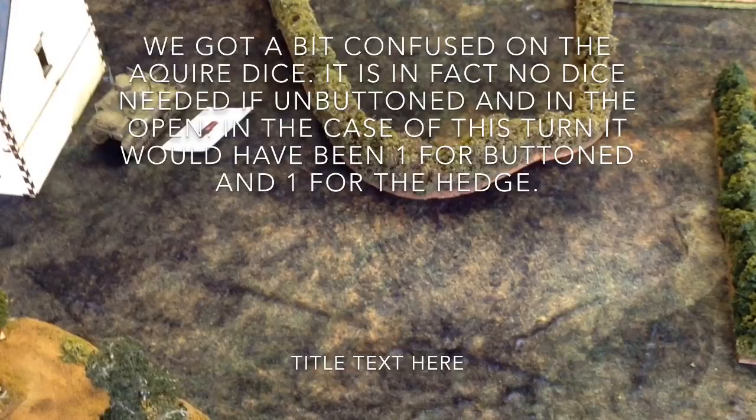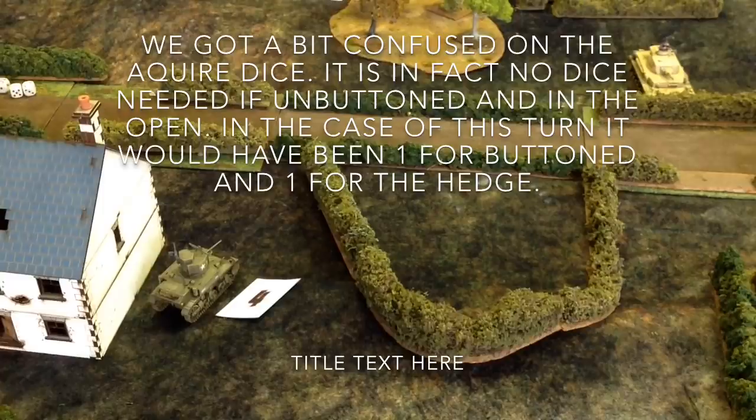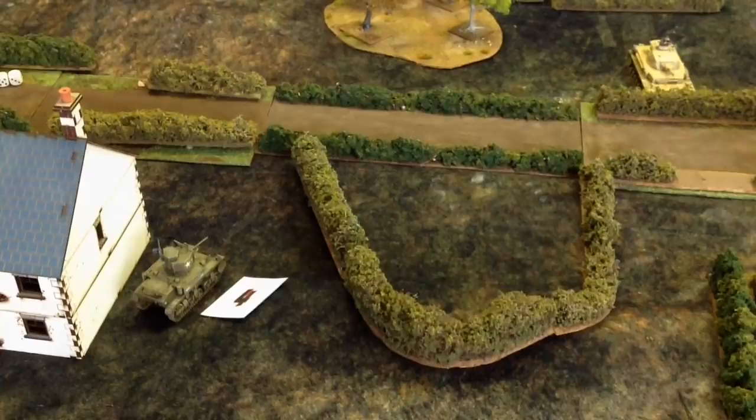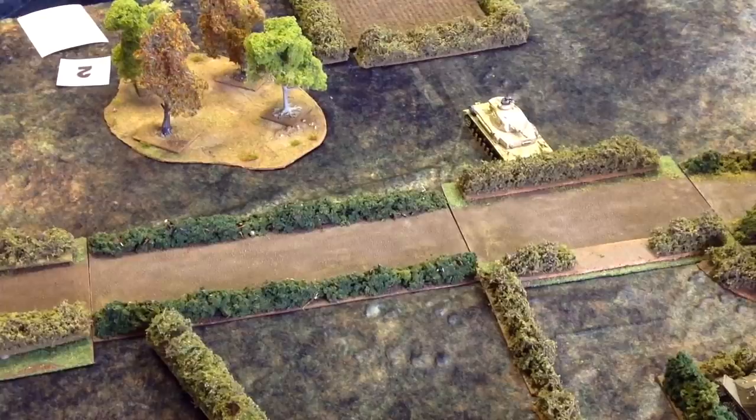Yeah, that's what we were doing at the start. There's a lot of obstacles. We had 3 acquired dice give us 3 obstacles. Oh, right. So if it was just a tank here and here, there'd be no acquired dice because it's open game. I've had a quick dive into the rule book again, and I would need an acquired dice to acquire. Then 1 hedge would be a second acquired dice. And because I'm buttoned, that would give me a 3rd acquired dice, I believe. We'll confirm that tomorrow night, but I think that is the way.